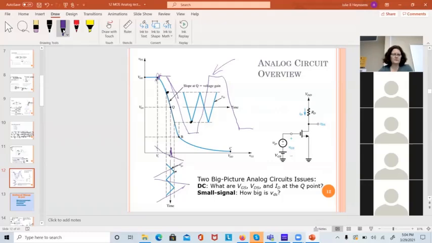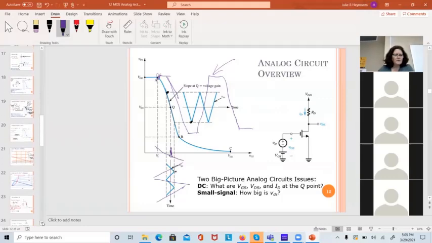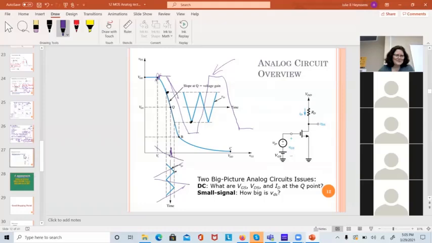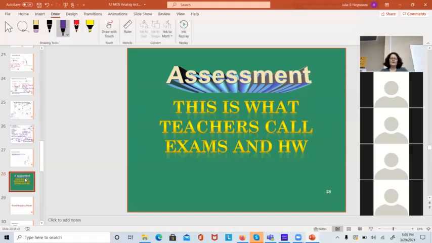Does that make sense? Anybody complaining or not? Nobody's complaining. Great, you'll have fun with this on the exam. I think we're almost done. Eventually, I'm going to throw the amplifier out of saturation and it's going to cease amplifying. It's going to hit those power supply rails. My output can't get above VDD, and VDS cannot get to be so small that it's less than VGS minus VT. And you'll get to see all of this on the exam, which is what teachers call assessment.